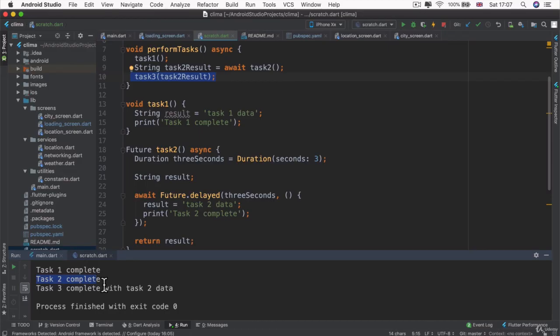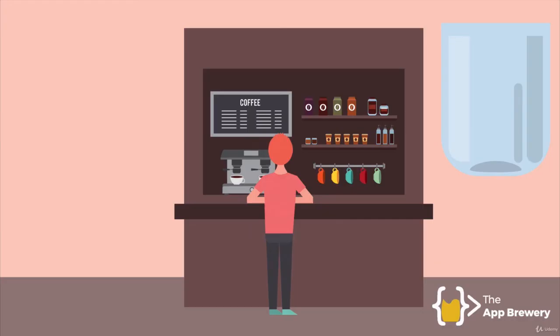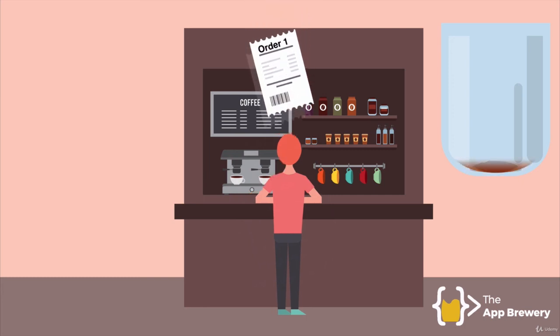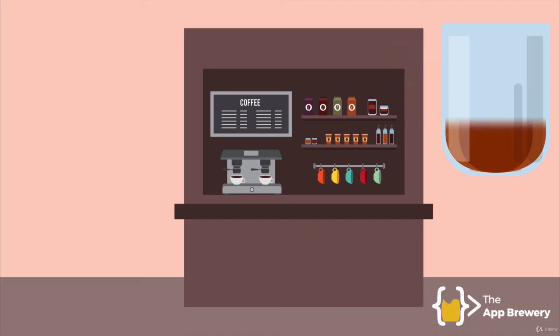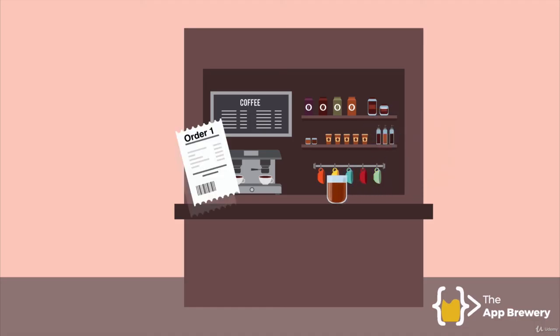Now, we've talked a lot about futures when we were writing our code in the demo. What exactly are futures? Well, they're kind of similar to receipts. Let me explain what I mean. Let's say that you go to the coffee shop and you order a cup of coffee. Now, at this point, you'll get a receipt with an order number. And you can go away and do something else or check Instagram or check Facebook while your coffee is made. You don't want to stand there waiting for it to be done. So then, once the coffee is done, they'll shout for your order. Order number 1, please come and collect. And now you'll show up and you can actually claim your coffee based on your order receipt.